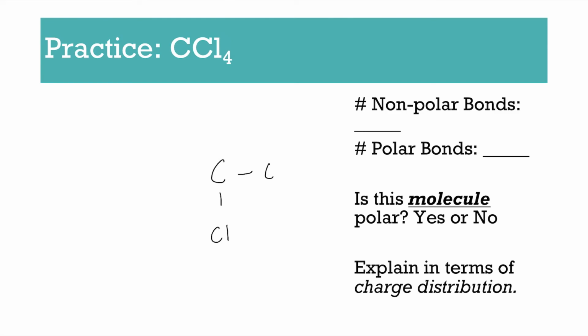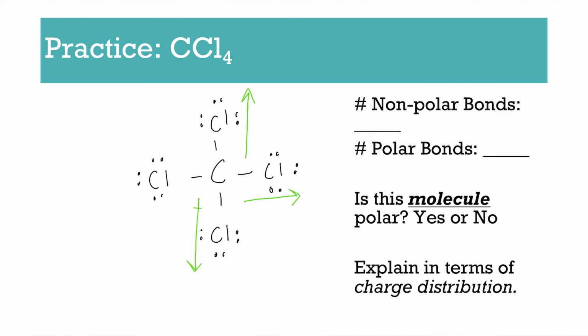Okay, so as I'm drawing this, what do you think, what's your prediction on the type of bond and the polarity of the molecule? So the bond polarities and the molecular polarities. What's your guess, your prediction? Okay, so let's see if your prediction is correct. Remember, this one's going up, this one's going that way, this one's going this way, and this one is going that way. Okay, so this was our bend. If you want to know how these dipoles were drawn, go back to the start. This one just gets a little bit messy.